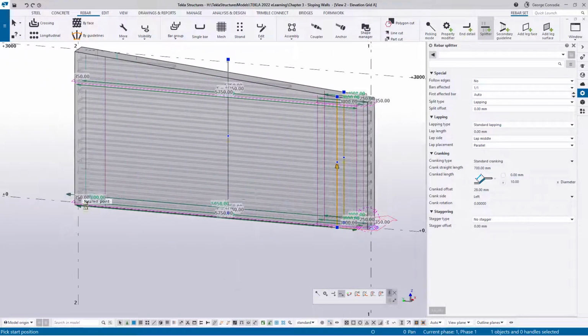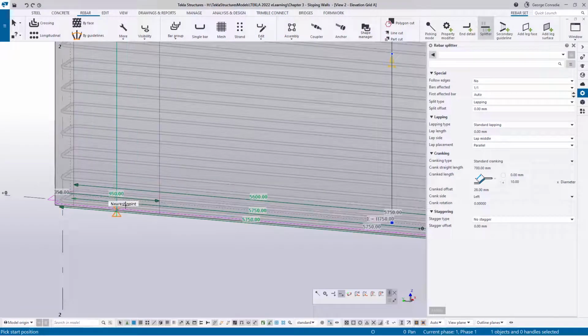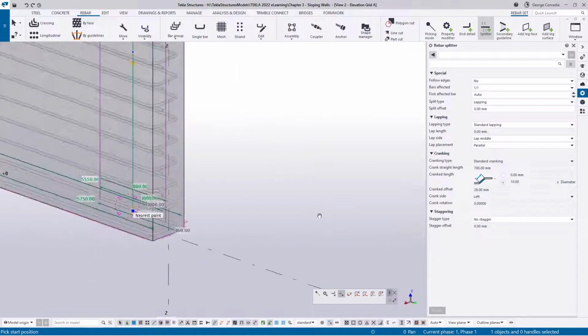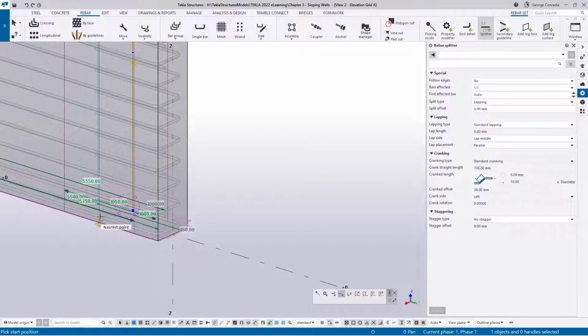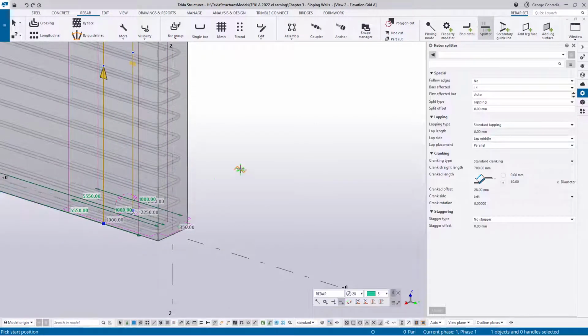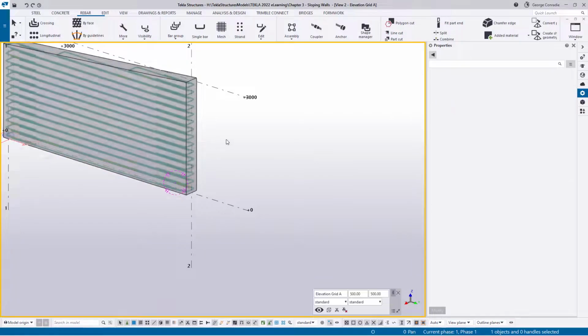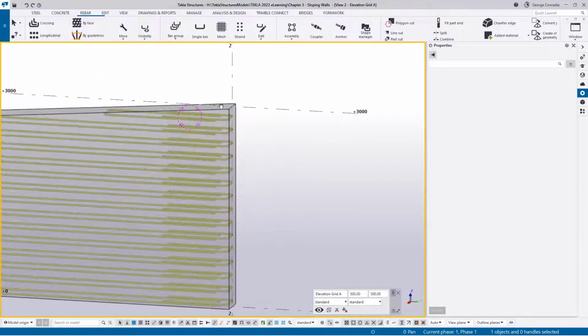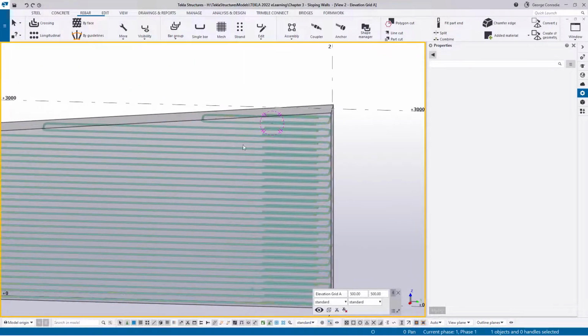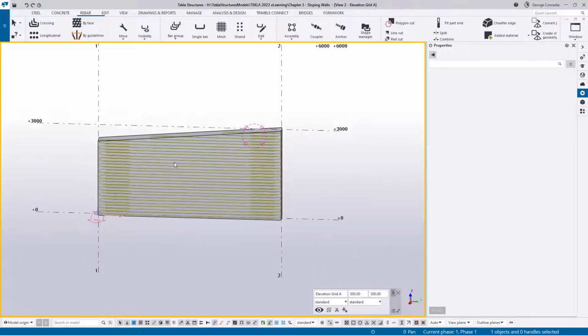And now all we need to do is go to the opposite side and make sure that we also apply 1000 this side, and then rotate around and pop 1000 in this side. There we go. So now we've got 1000 either side. Those close off quite nicely. This closes off nicely, and that closes off nicely.